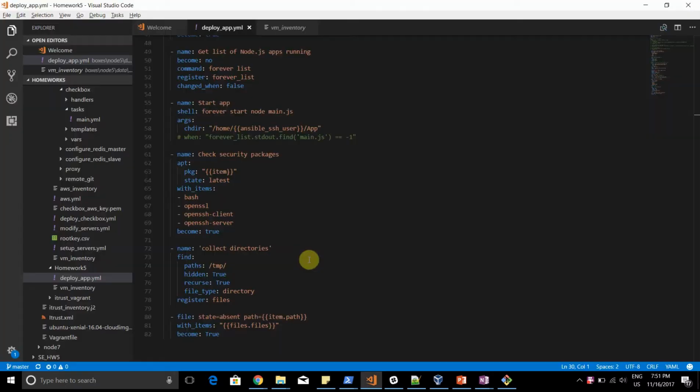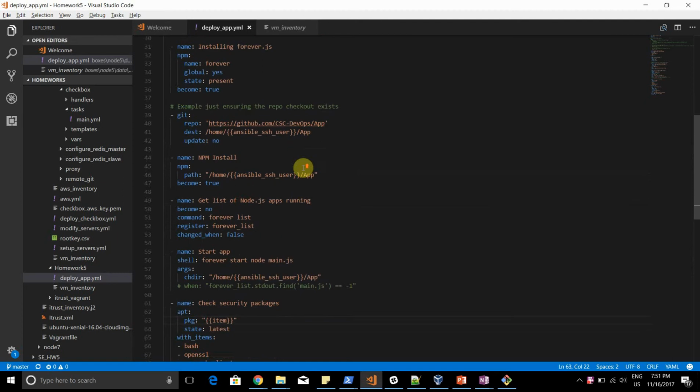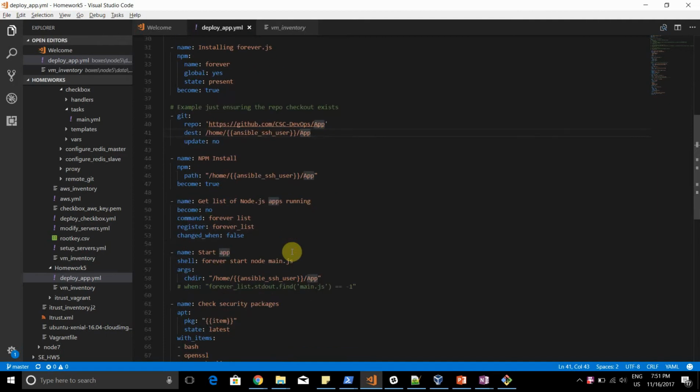We have written this playbook which will do the necessary steps for us. This playbook will install Git, it will install Node.js, and then it will Git clone our sample application from the repository, and then it will run this application using forever start.